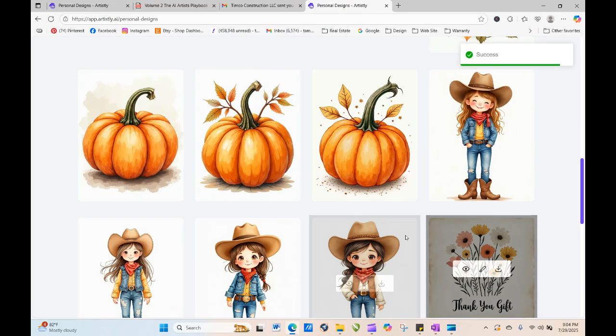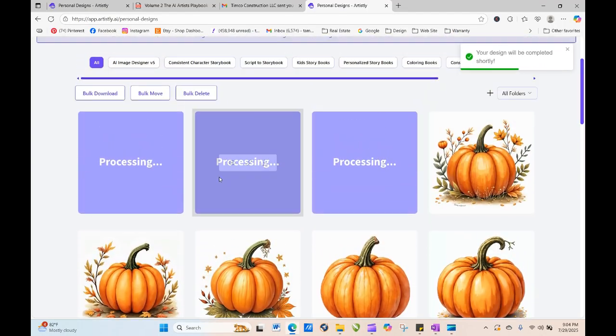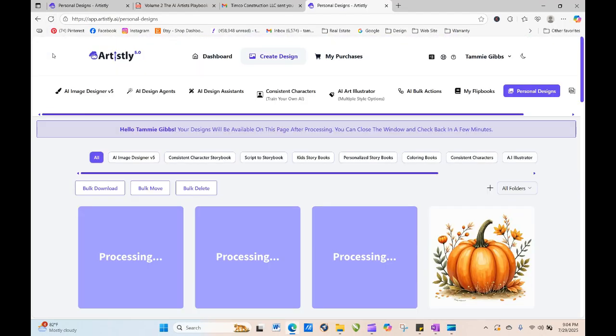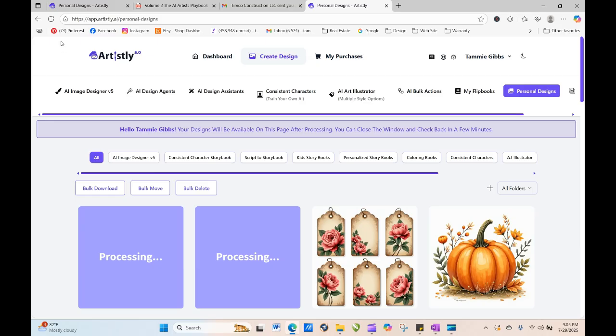Okay. We should start beginning to see them populate. It was working pretty fast this afternoon, but okay. So that's what those are going to look like.